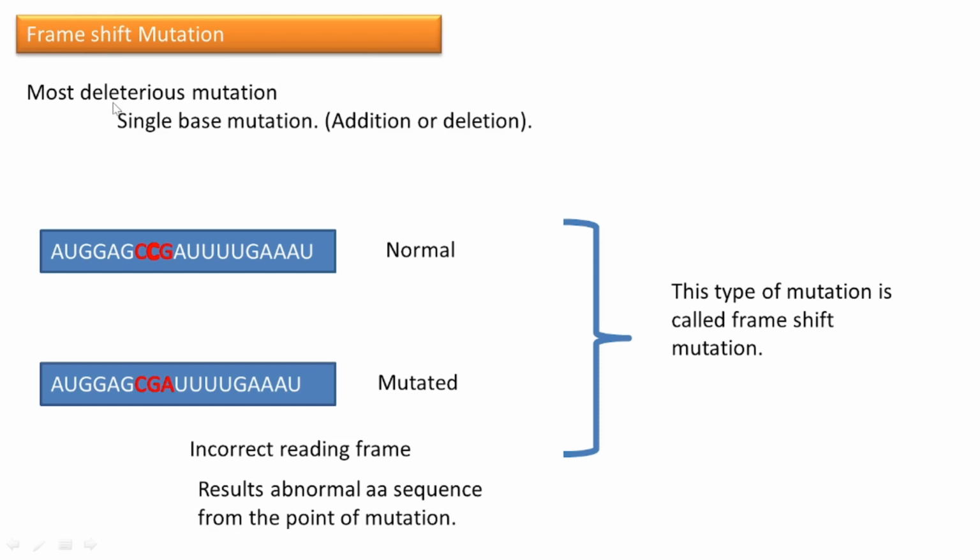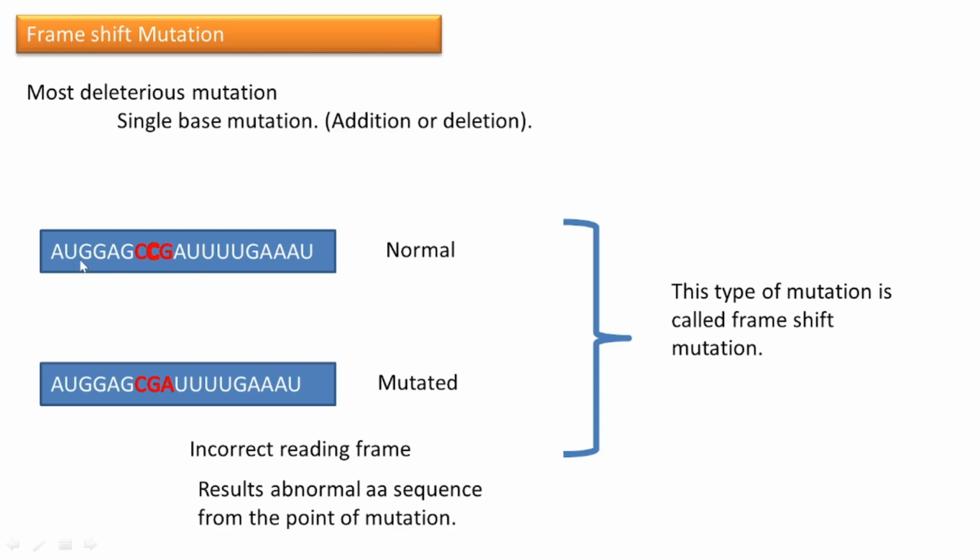First, it is the most deleterious mutation, the most dangerous mutation. And it is most probably a single base mutation. It is a change that happens in a single base, and that change can happen because of an addition or a deletion. First, I am going to explain that effect by taking the example of a deletion.